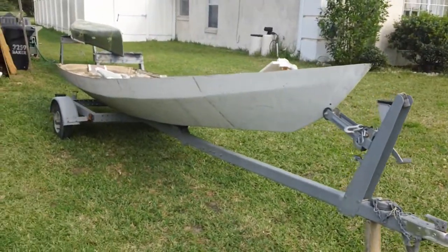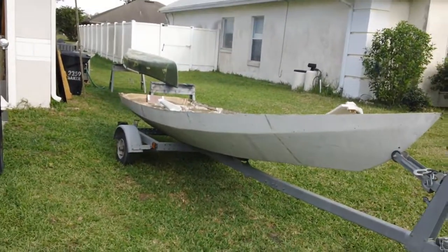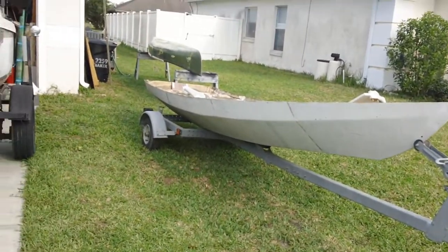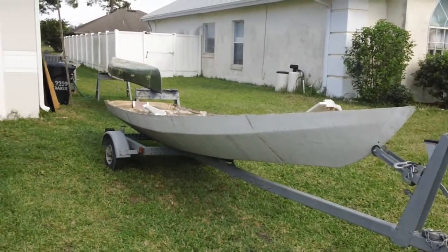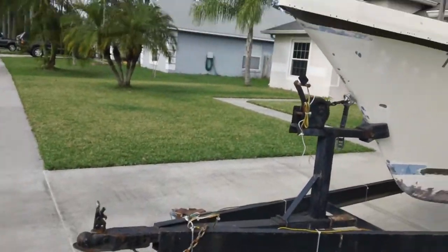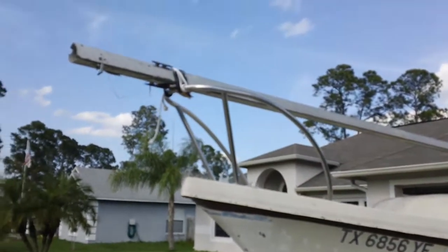This boat I built about 15 years ago from scratch. It's all plywood and fiberglass. Bought the trailer for it to put it on, and we put this in the back of a truck and trailered this one. So we'll just start off with the outside.